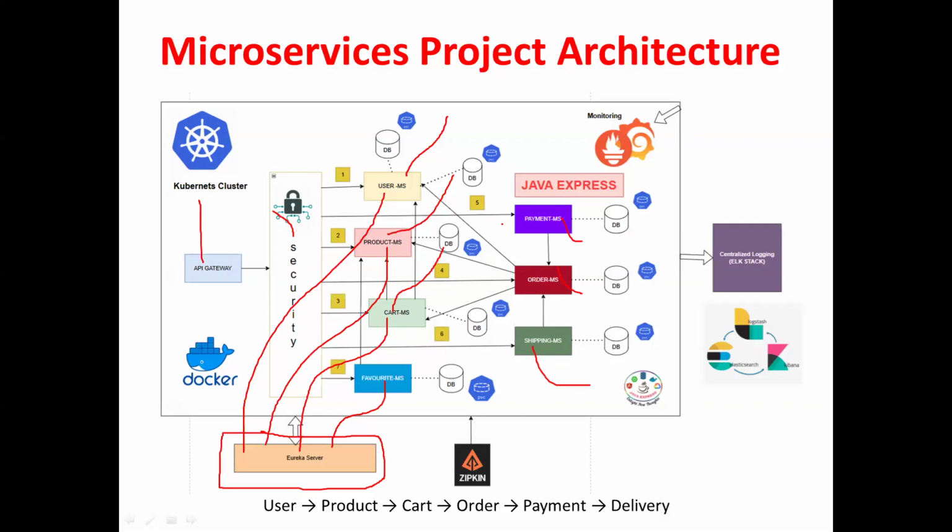As part of our development, we discussed user MS, product MS, and cart MS. Still, we need to communicate from cart microservice to product MS and from cart microservice to user MS. How can you do communication without hard coding your port number and your domain name? You should not hard code the URL and port number; it should be dynamic. That is what we are going to implement here. Now there is a concept called load balancing, very, very important, even in the interview room, guys. You should be aware of it.